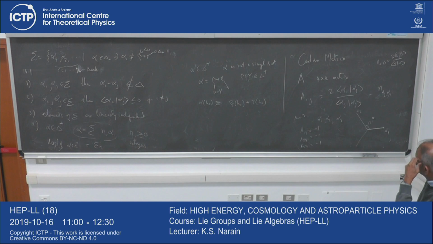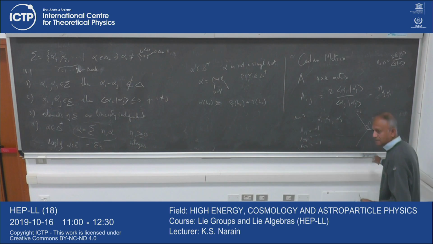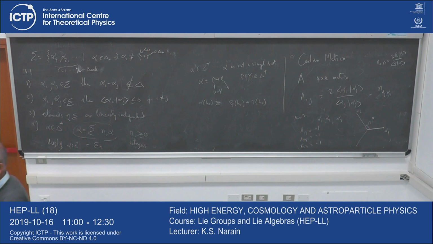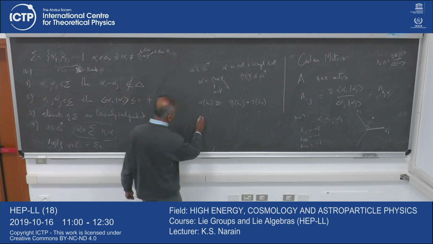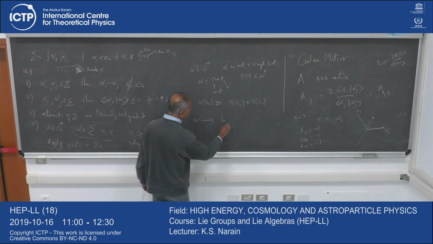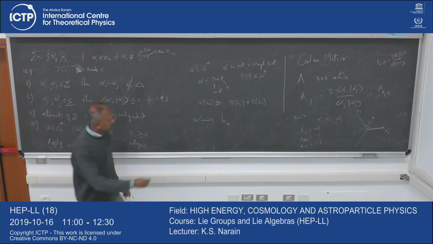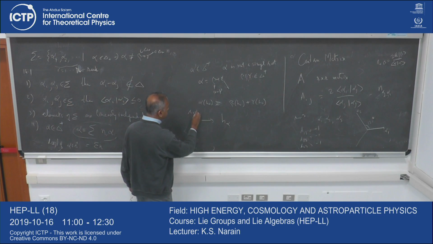5 minutes. No. This Cartan matrix is sometimes given as a product of a root and a co-root. The 2 times alpha divided by that norm is sometimes also called a co-root. Co-root is that thing that we mentioned, the map from alpha to H alpha. Yeah, you can go back and forth between root and co-root. This is a name. So these are the roots, and then we had this map, right?